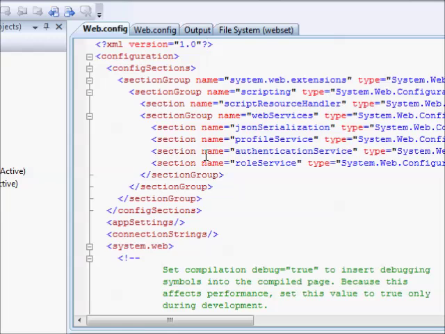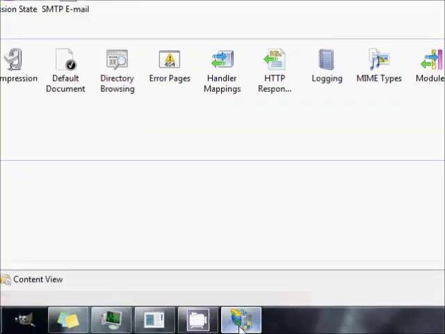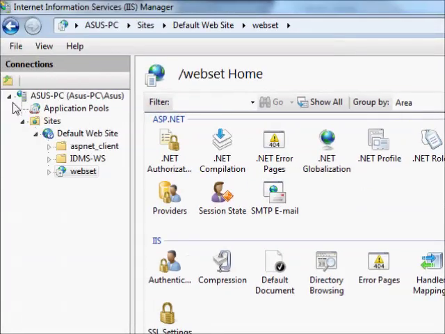Okay, so now to recap. First, you need to make sure that you have IIS installed on your machine. You need Windows Server with the Internet Information Services role installed. Of course, you need the licensing and stuff like that.